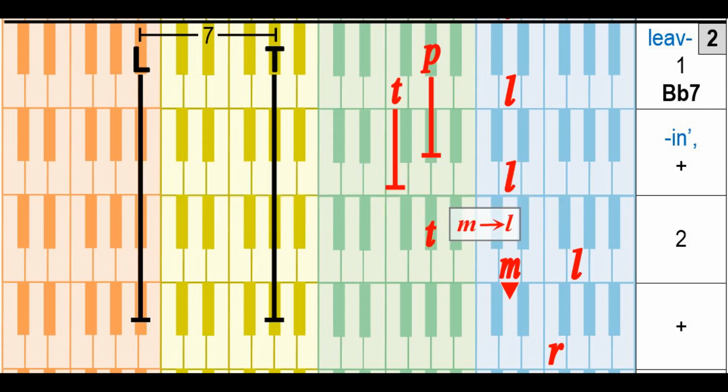Combining both hands, the measure starts with a heavier downbeat on the lyric leave, followed by a lighter upbeat on the lyric in.